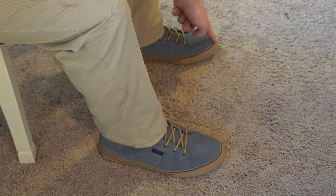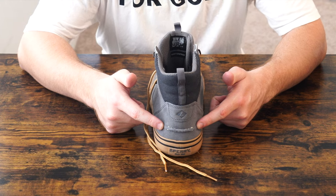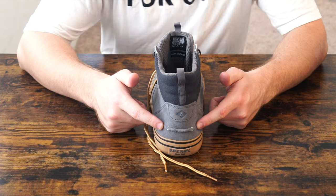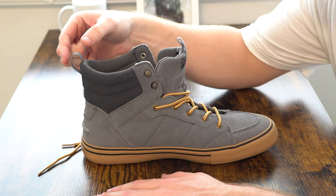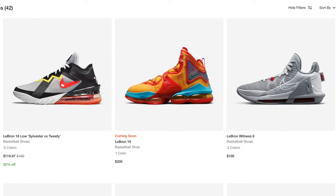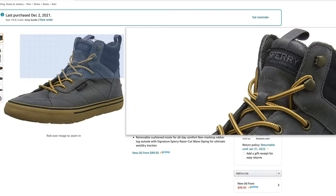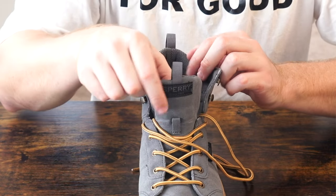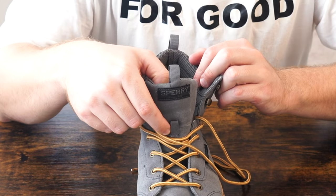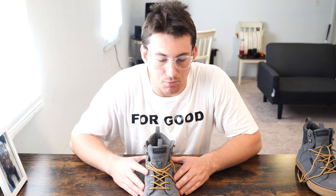Looking at some finer details: at the back of the shoe, typical Sperry with stitched, pinched leather at the back of the heel and the Sperry logo. Different from a top sider, you can pull the ankle collar around the ankle using a pull tab, making it easier to slip in and out. Earlier I mentioned untying the laces from this loop in order to slip inside the shoe — definitely a tight squeeze, but needed to keep you from slipping and rolling your ankle.